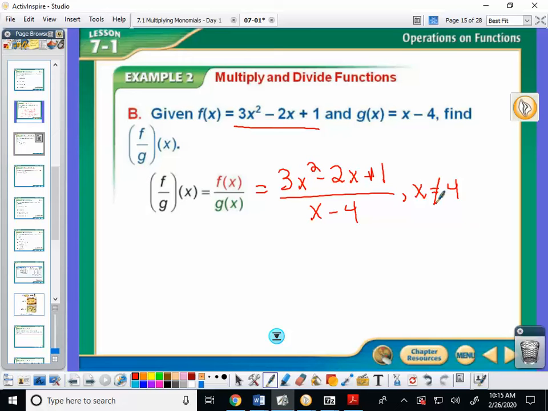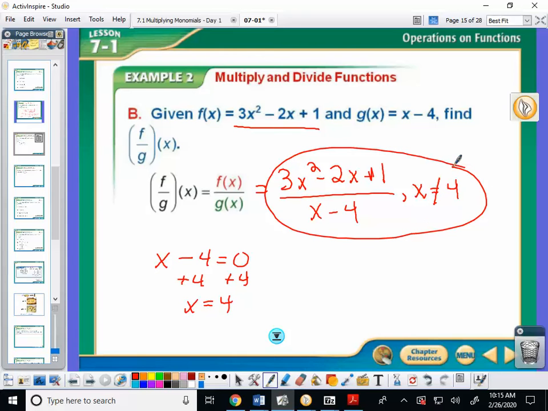Now, how can you get this answer? I hope you can look at this problem and say that, well, if x is 4, the denominator is going to be 0. There might be more complicated ones than that. All you have to do is simply set your denominator equal to 0 and solve that equation. When is my denominator equal to 0? I solve that equation, and when x is 4, my denominator will equal 0. This is what I would need for division. Let's look at another division. I think there's one more on letter H.